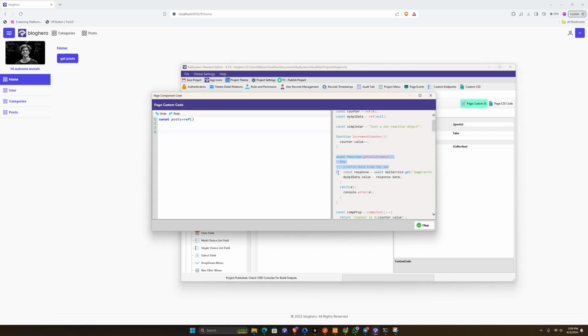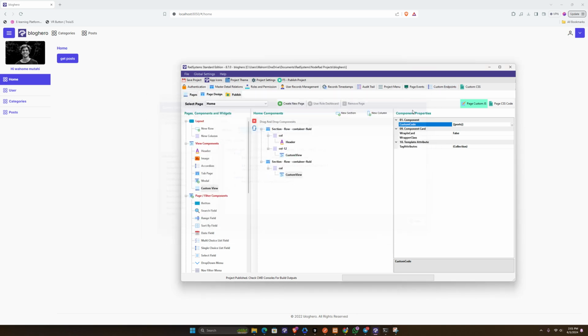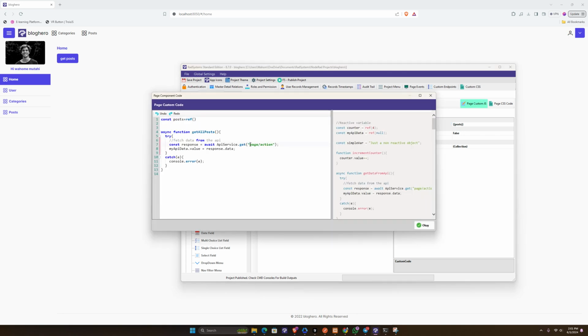All we have to do is go to Rust systems and copy this code here, which is the code that's given for you. All you have to do is rename it accordingly. I'm just going to call this get posts, a function that is responsible for getting posts. So we can just say get all posts. The only thing you need to change is this string, which is going to be the name of your endpoint, the route for your endpoint. So come back to your custom JavaScript and add that there, right?